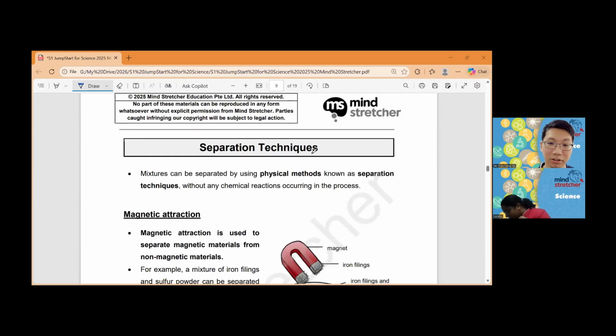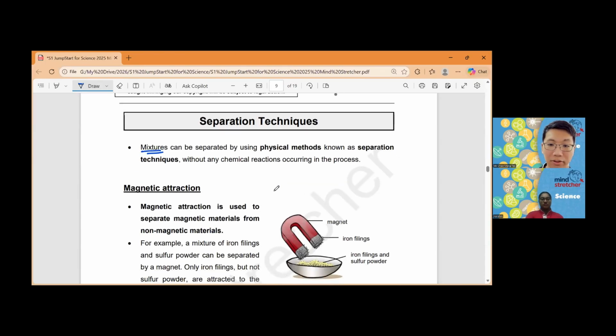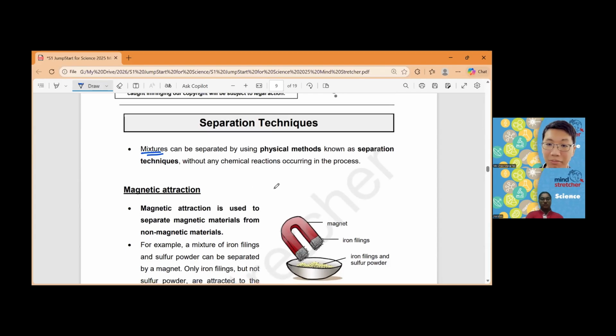Basically, the name says itself, right? It's a technique to separate the mixtures. These substances in the mixture are just physically mixed together. Means you add the sand, salt, and sugar together. How do I separate them? Separation techniques will only work for mixtures where you can easily remove the substances.